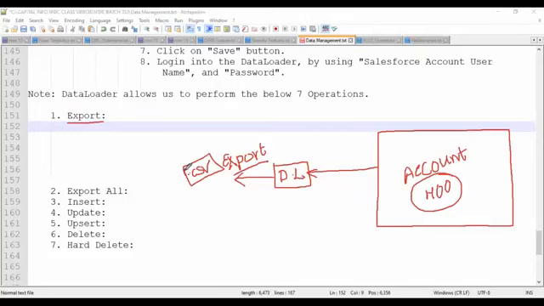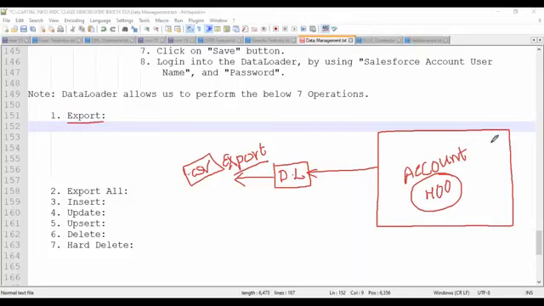So here we have some options. Sometimes you can raise the question, sir, inside my account object we have 400 records available, but I don't want all the 400 records. I want only those account records whose rating is hot. I want only those account records whose annual revenue is more than some 45 crores. Sometimes I want only those account records whose industry equals finance. Sometimes I want only those accounts whose billing city equals Hyderabad. Remaining records I don't want. Now tell me, do we have any facility to apply this kind of conditions? Yes, that is also possible.